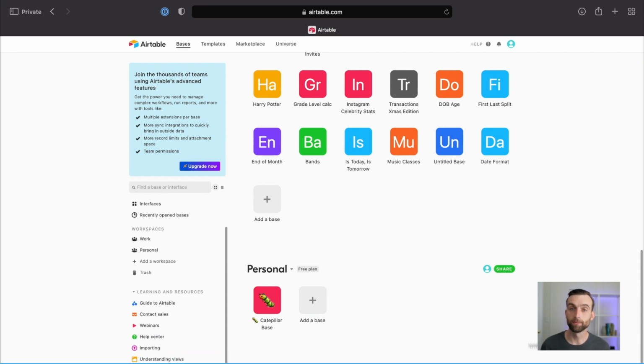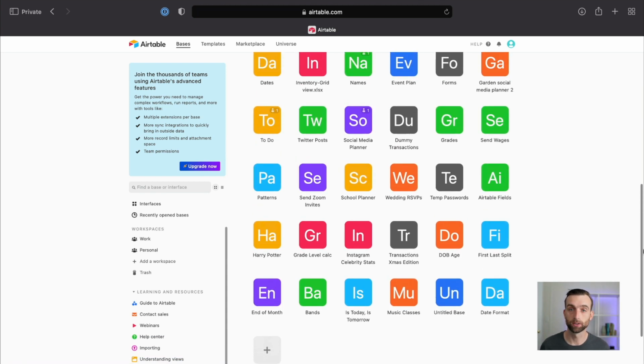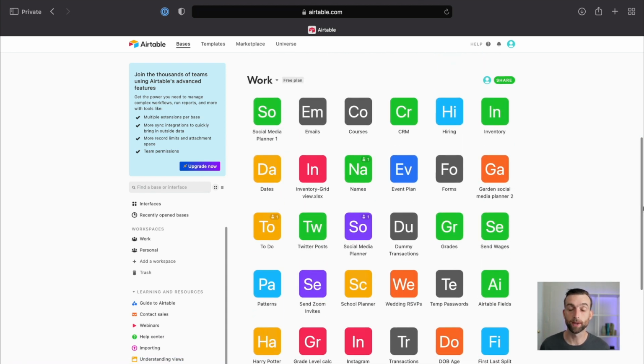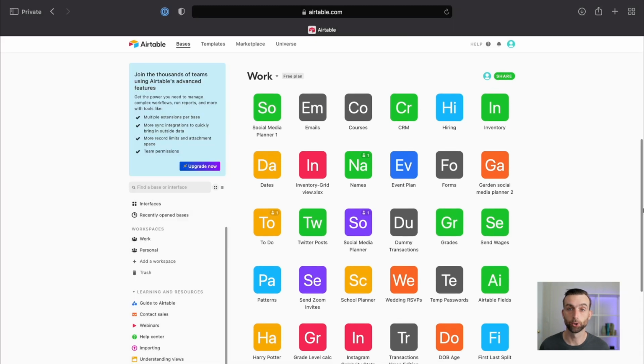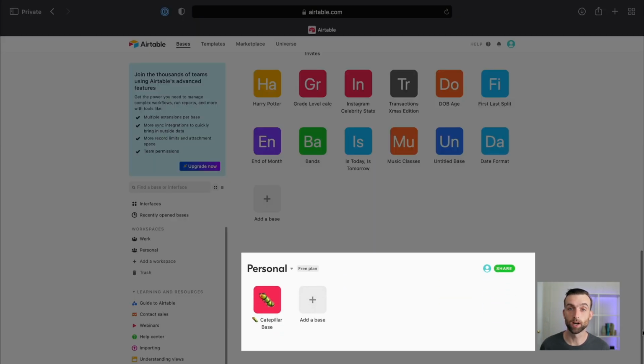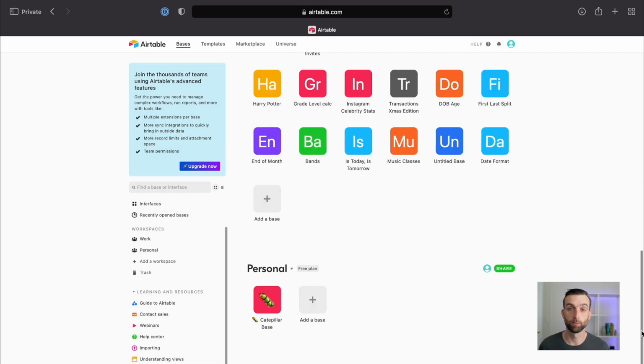An Airtable database is called a base for short. Bases are stored in workspaces like this one here. You can have as many workspaces as you want, although each workspace is tied to a separate billing plan. So if you're on a paid plan, then it may make sense to keep most of your bases in one workspace, but you can have as many free workspaces and free bases within those workspaces as you want.